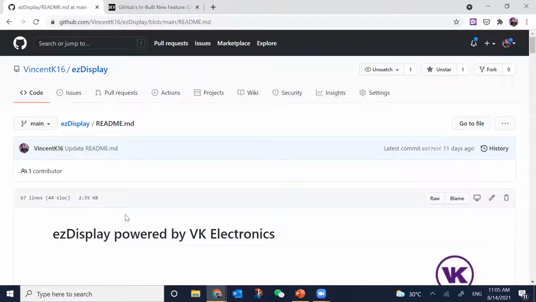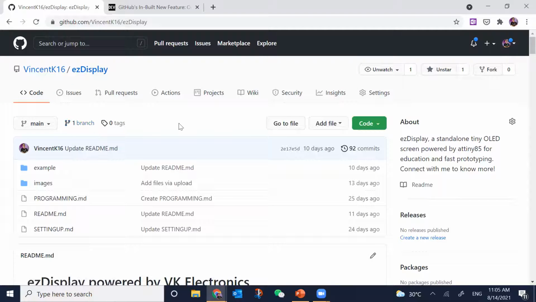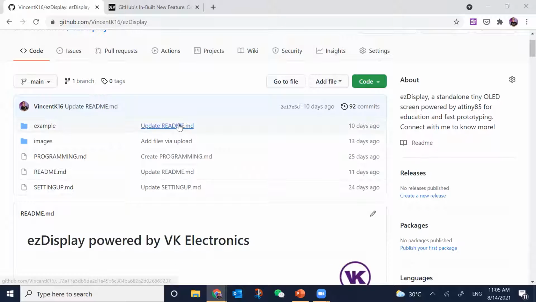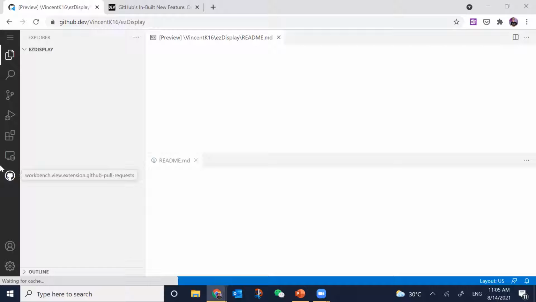But maybe you probably wanted something more productive. So I think recently I found out this GitHub web editor, which is pretty useful. What you need to do is just press the dot on your keyboard and the magic will happen. So let's see. Click on the dot. So you're setting up your web editor for that repo itself, right?